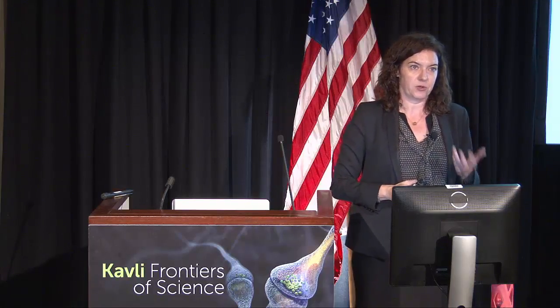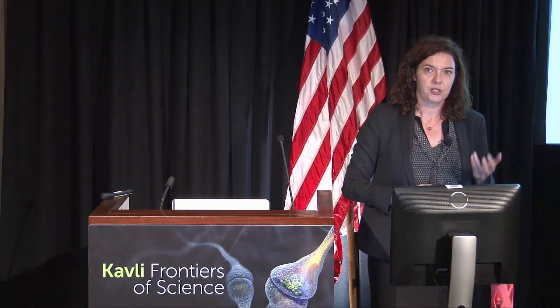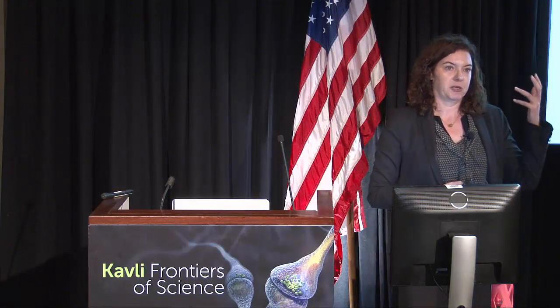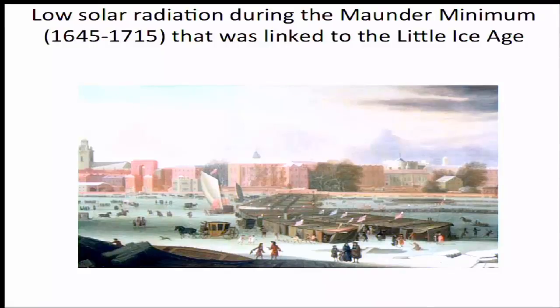If we want to better understand how hurricanes react to that radiative change, we can go further back in time and see whether there were other periods when there was a big change in the amount of radiation that reached the Earth's surface, and how hurricanes reacted to that. The best known period in the recent past when there was a big change in radiation was the Maunder Minimum. This was a period of about 70 years in the late 17th century when there was a severe reduction in the amount of energy that the sun sent to the Earth.